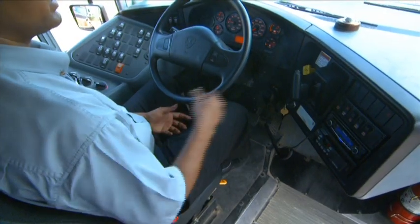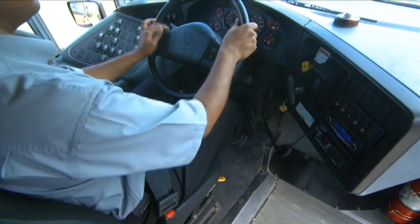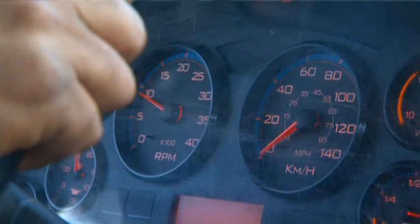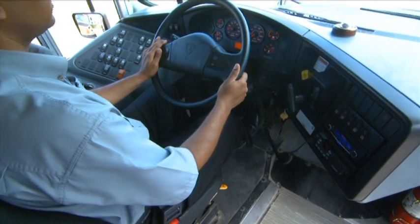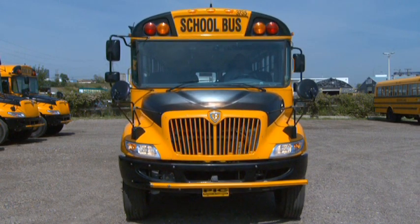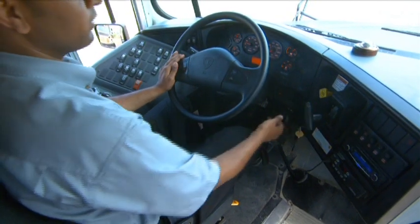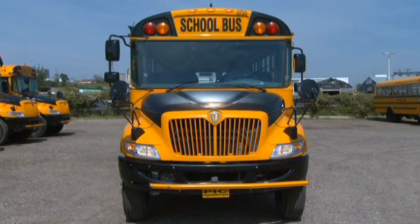Okay, at this point, we're going to check our parking brake. So you're going to depress your brake pedal, put it in drive, and then you're going to accelerate to 1000 RPM. So you accelerate, and then you make sure the parking brake holds. After that, you're going to check your service brake. So you're going to release your parking brake, and then you're going to move forward and jam the brake slowly and make sure that holds. Once that holds and you're satisfied, you're going to secure the bus again in neutral.